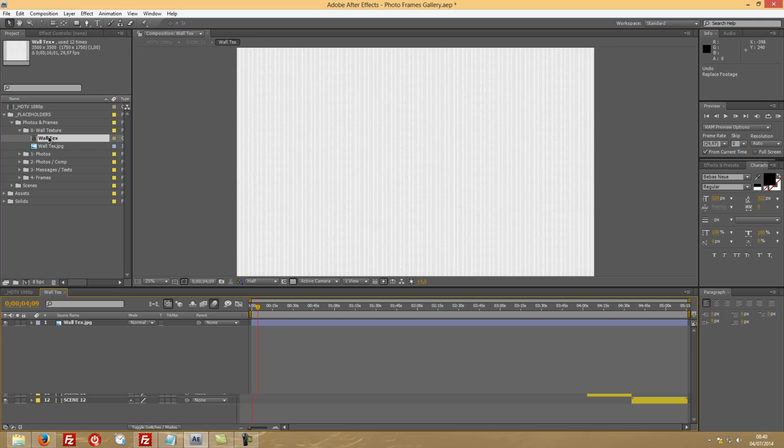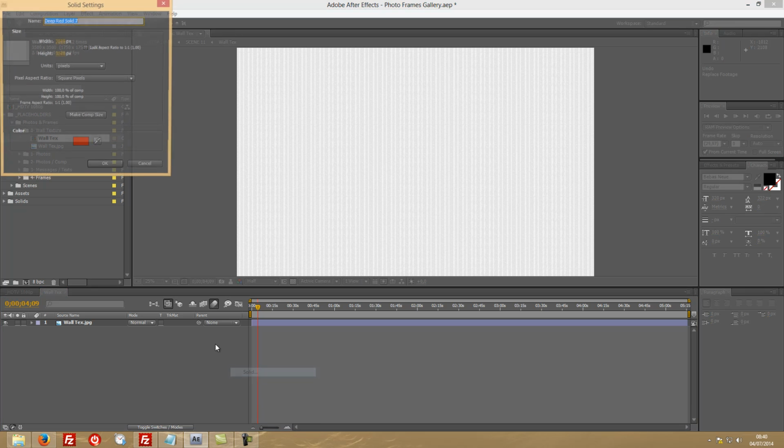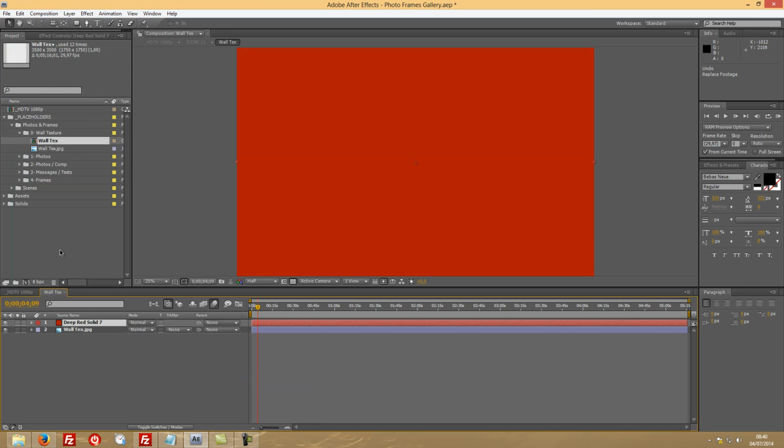And if you open up the composition, you will have this texture over here with the size of 3500 by 3500, and of course you can bring your own texture inside. I'm not going to bring any texture, but I'm just going to create a solid just so you see how easy it is.